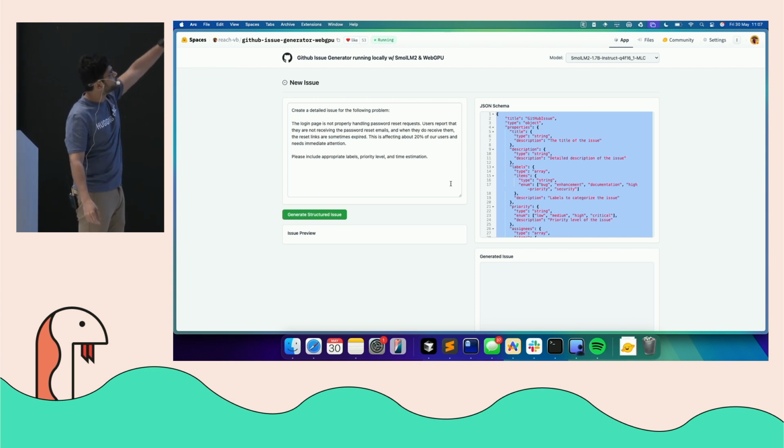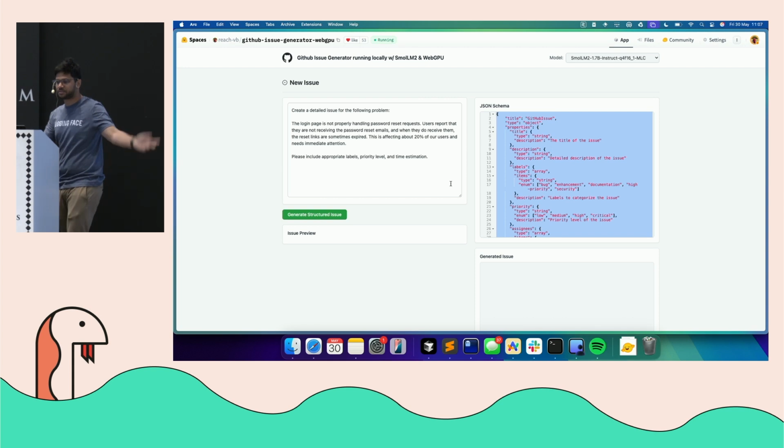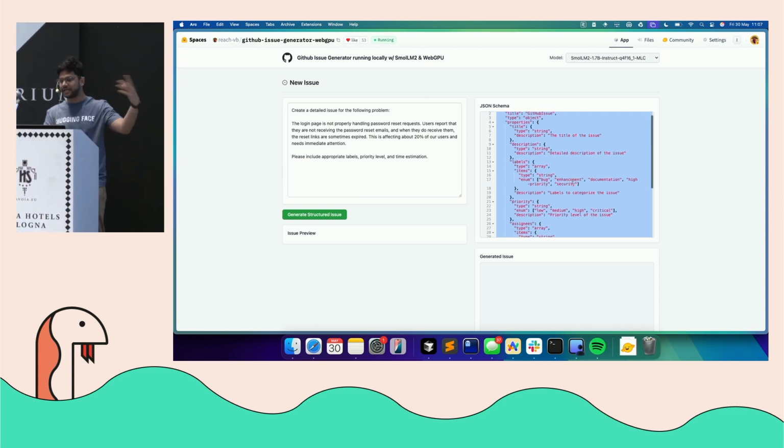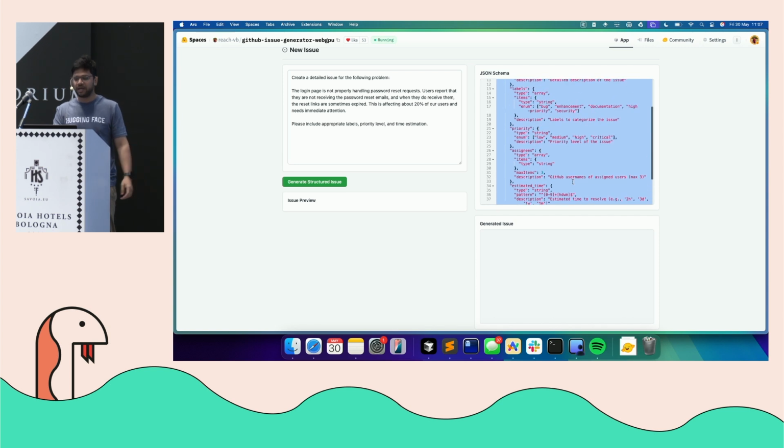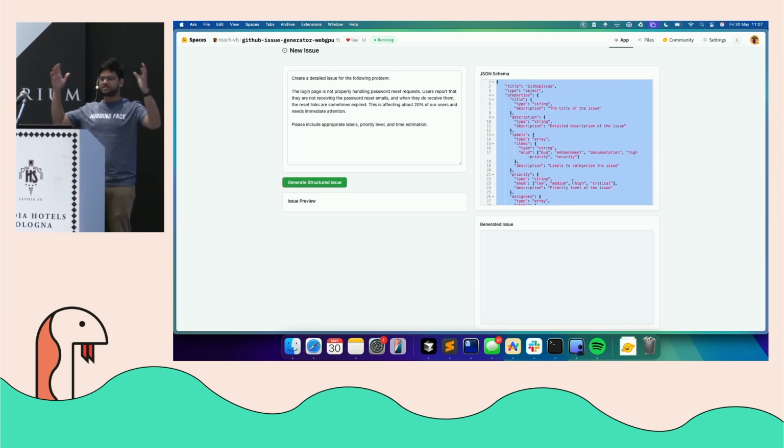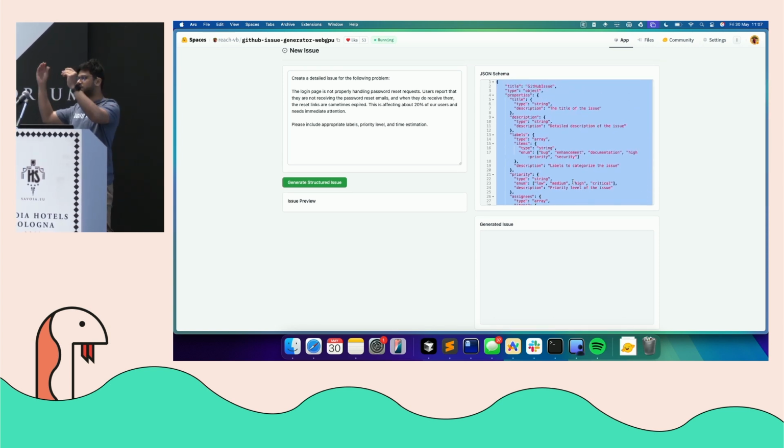And this is unstructured data, with random things. And then we define a JSON schema on the left, which essentially is what's the title of the issue, what's the description of the issue, what's the priority, and so on. And we hope that the LLM does its thing, and we get a structured output in the end.